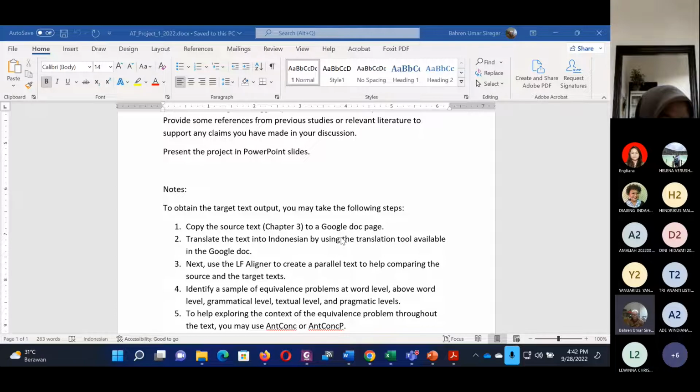I want to make sure that everyone is now familiar with translating text in either Google Doc or Microsoft Word docs.